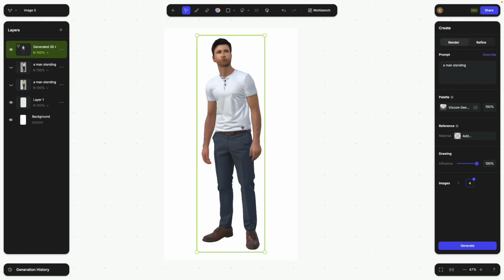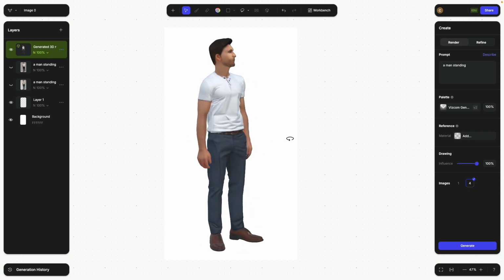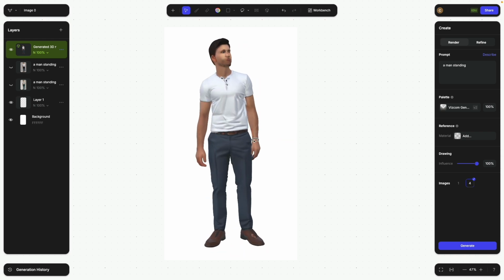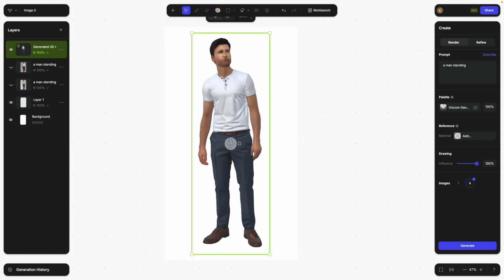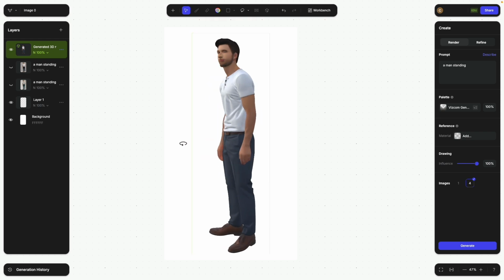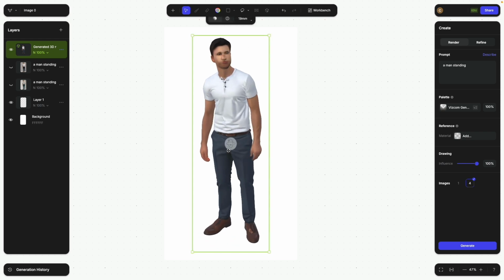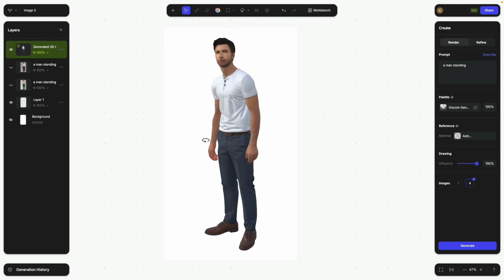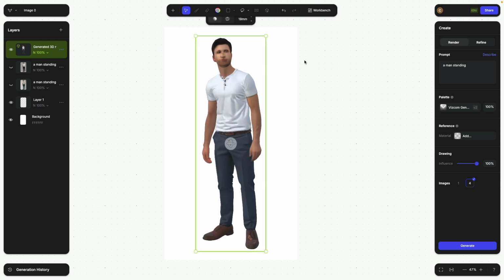And now this is what was created. He looks a little bit cartoonish. This is where the technology right now is, with using an image as a reference and then creating a 3D model. But when we in Vizcom then load this 3D model into the space and create a new AI rendering, this will look much better. This is more like a compositional style guide. Very good. Okay.